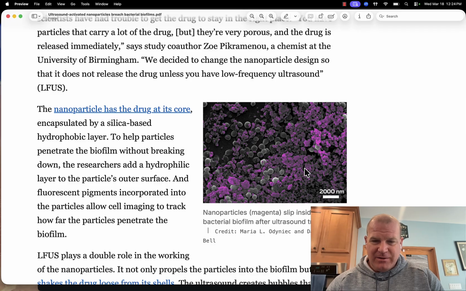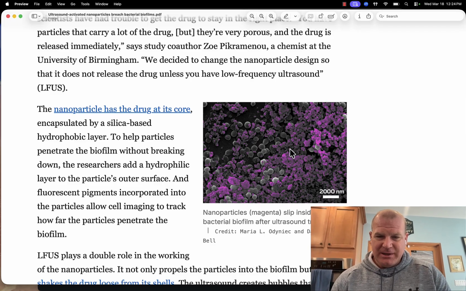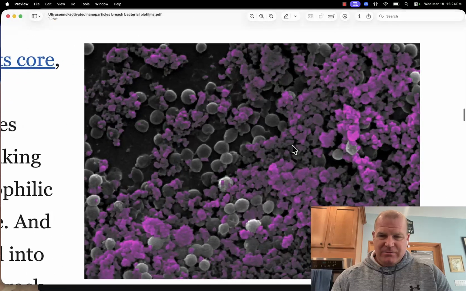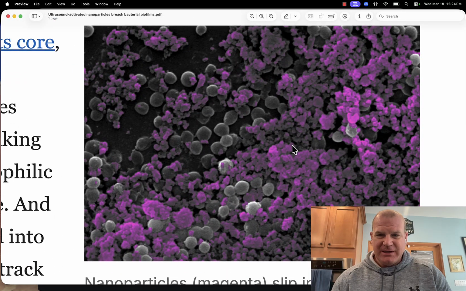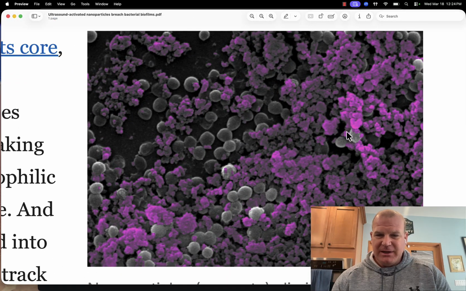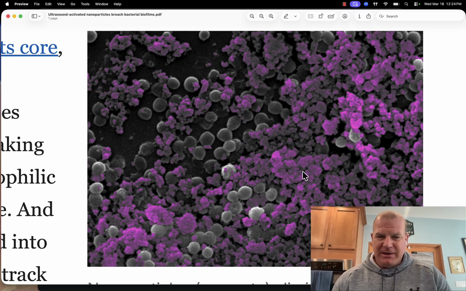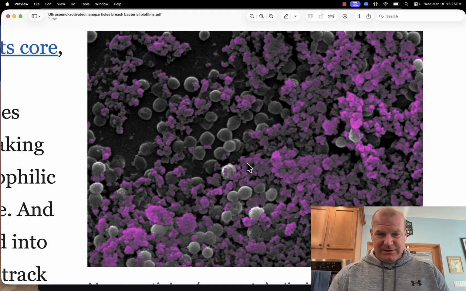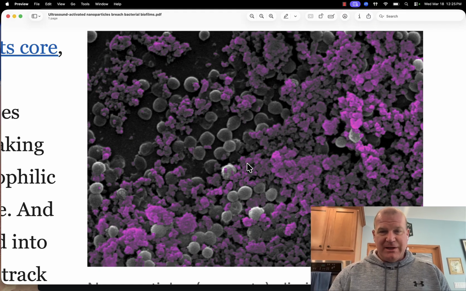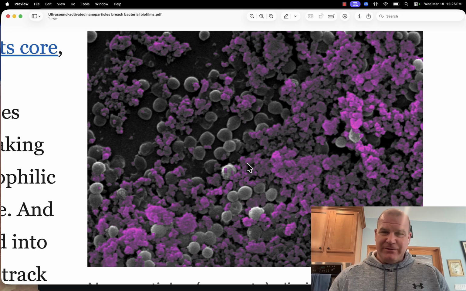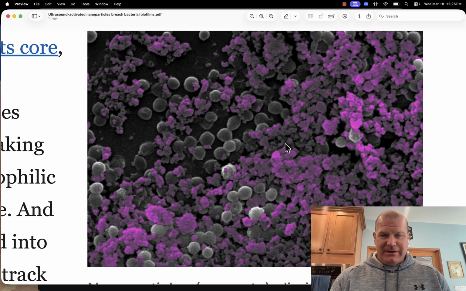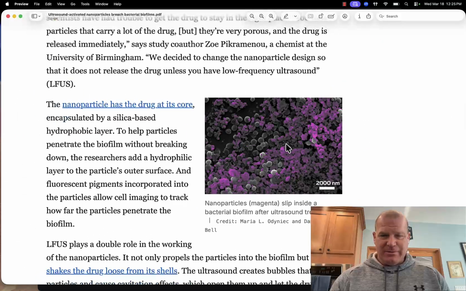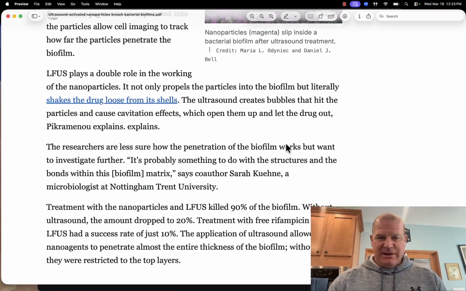And so now we're developing technology so that we can treat an infection by using a carrier, in this way a nanoparticle, and then hit it with some ultrasound, and then the nanoparticle will release the medicine right where the biofilm is. You can see some of the numbers. It's a pretty promising technology to do this.